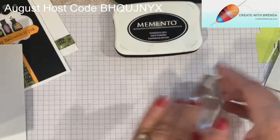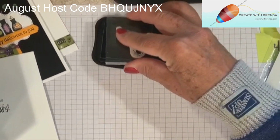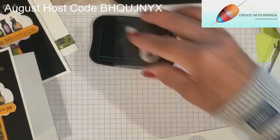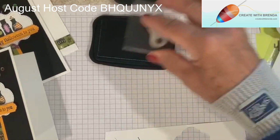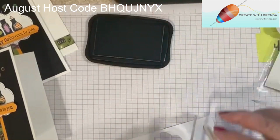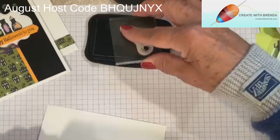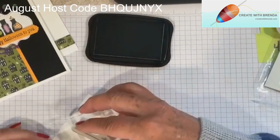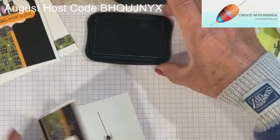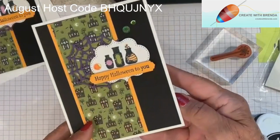So I'm going to put that on my block, and then I'll ink up my new stamp. And a lot of times I like to do just a test stamp when it's a new one to see if you rock at all with this one, you're going to get a line. Good to know, right? And in my stamping classes and my get-togethers, I always tell them that's why I give you this practice piece of paper, or the placemat, so that you can practice. So let's try this and see what happens. There it is. It worked. So now I've got, You're so sweet, it's scary.